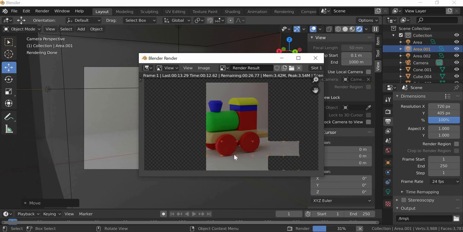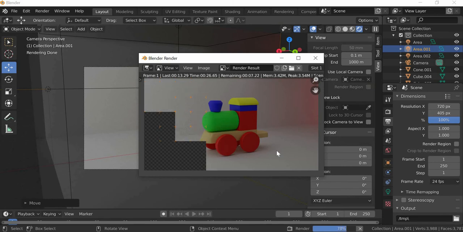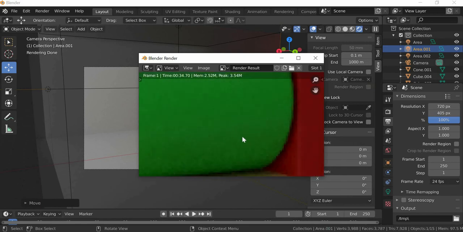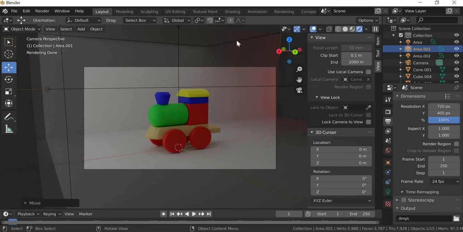So you can see now there are shadows. The light is mainly coming from the left. There is some hint of red color in the back, and overall it has nice lighting to the scene. Okay, so basically that's how you do lighting. You can experiment with different settings and then try to make it better. For example, you can see that there is some noise. Maybe it's a little dark, you need more light coming in, so we can bump up the light values.